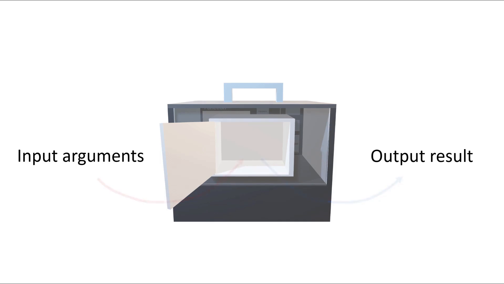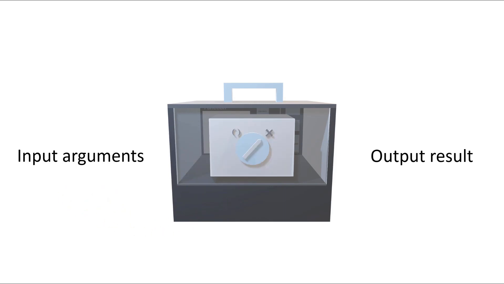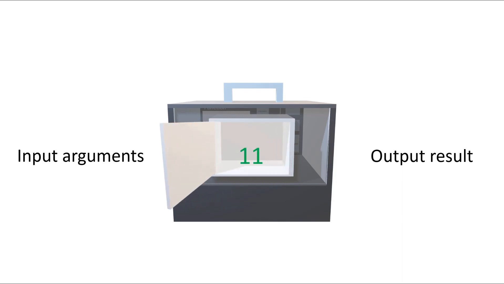Imagine we want to send some values to the box — for example the number 5 and the number 6. We want to send both of these into the box. We would close the door, something would happen, and then all of a sudden a number would pop out: the number 11. So what happened in the background is that the two numbers got added, but we never got to see that. This is why we use this box analogy for a function, and this is just what functions do in any programming language.